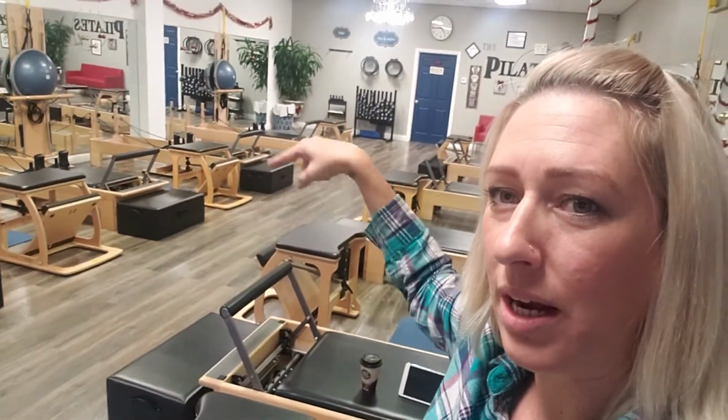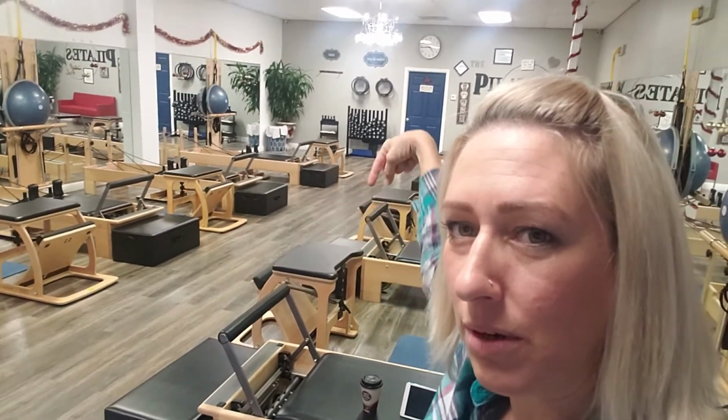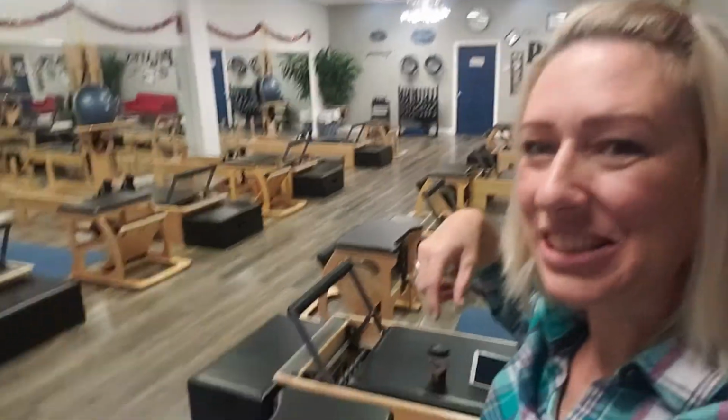I'm actually going to be showing you some moves on the Exo chair, working our low back extensor muscles, as well as our arms and our shoulders, our posture, as well as our glutes and our pelvic floor. So this is the Exo chair right here. All right, so this is actually it.